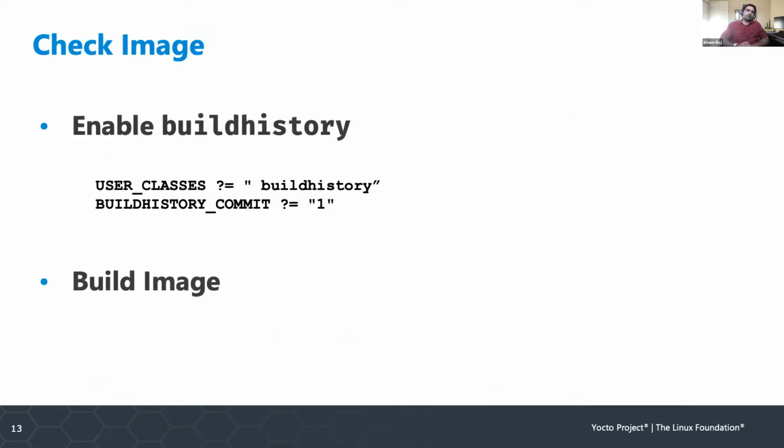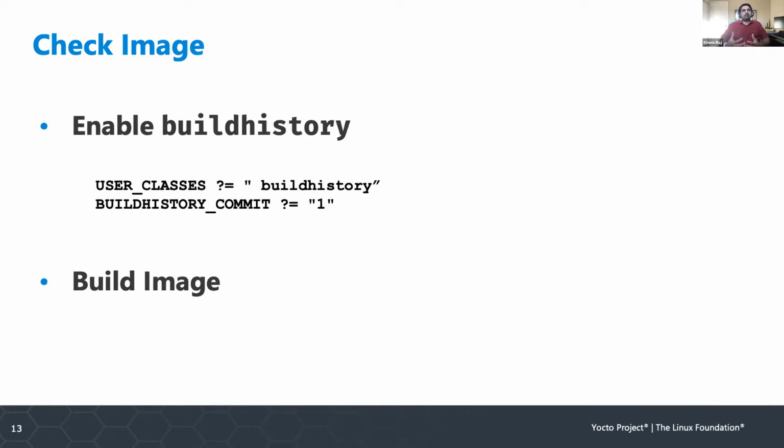Okay, so we can now talk about some of the tools that are in the project, and go over how they can be helpful to you. Build history. Build history, if you're not familiar with it, is noting down a lot of details about what's happening during the build. And so enable it, and then we'll see what all we can use it for, right?